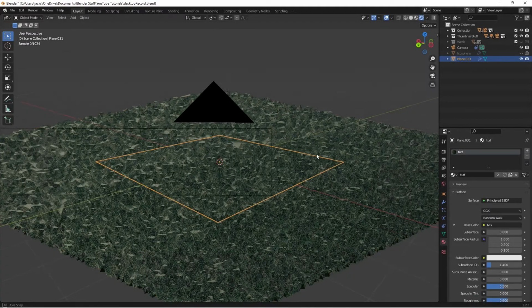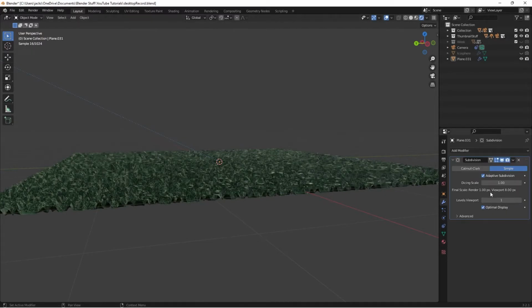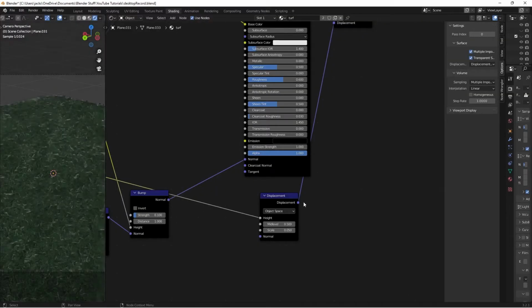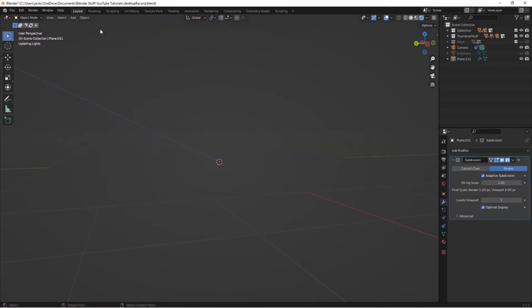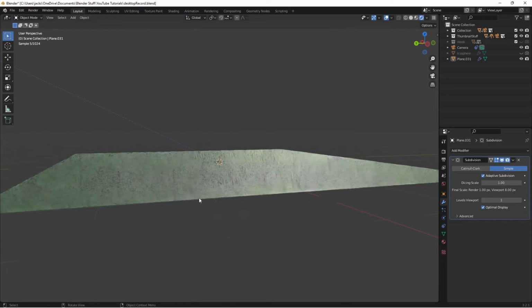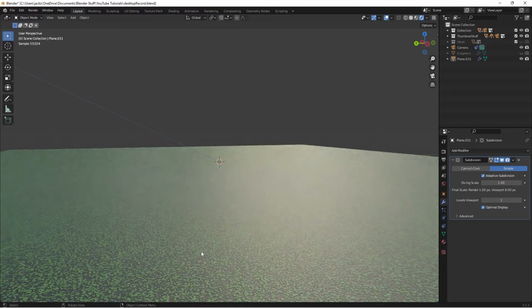I'll go ahead and back into the viewport like this. Obviously, it's looking like this right now because the dicing scale is up to an 8 in the viewport, as you can see here. So it's not dicing everything up properly. But obviously, you can take off the displacement entirely. So Control right click to destroy that. I'll go ahead and back over to layout. And as you can see here, I'll zoom in for you. It is looking a bit cartoonish, but it is still looking really good. Obviously, like I said, there are a lot of those black granules.